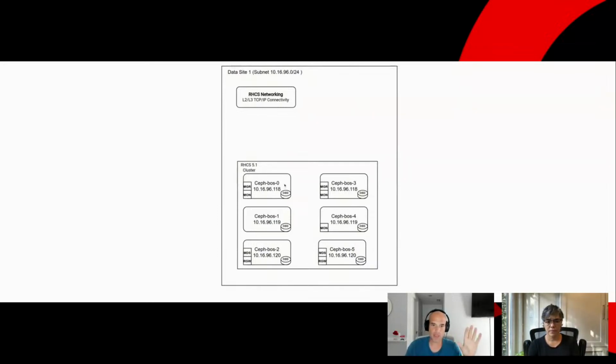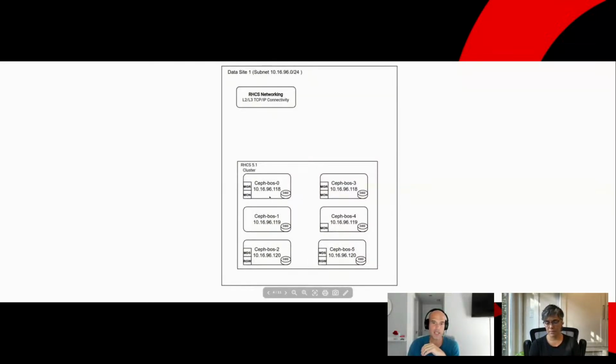So for example, we covered monitors, a very important service that we have in Ceph. And as you can see, in our deployment, or in this example, we have 6 nodes and we only have 3 monitors. As you just mentioned, because we need quorum, it's always going to be an odd number. Otherwise we will run into problems if we lose a node. So the idea here is that because we have 3 monitors, we can lose a monitor, we can lose a full node. And because we have more than 50% of monitors left, these two would agree on forming a quorum between both of them, and we could keep serving IO from this cluster without the clients noticing.